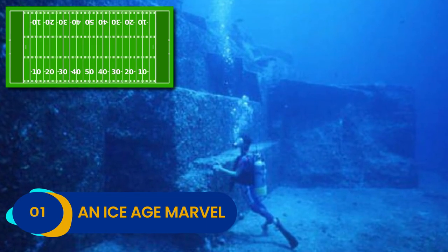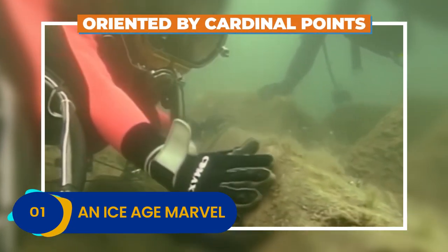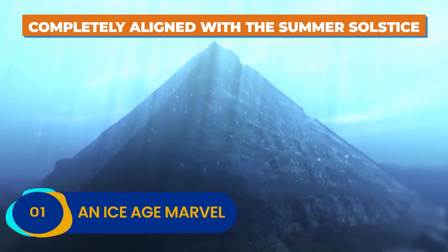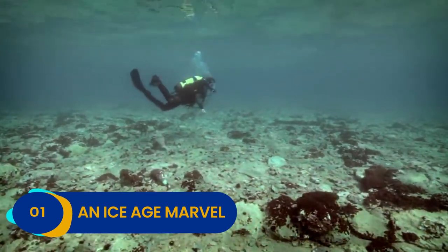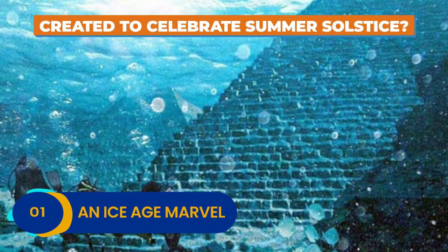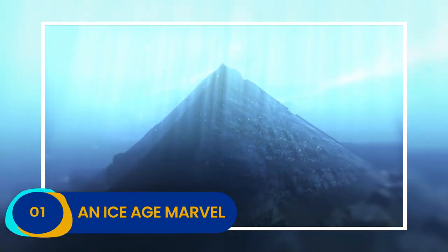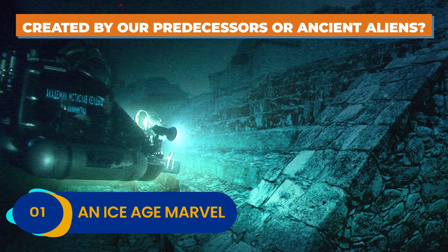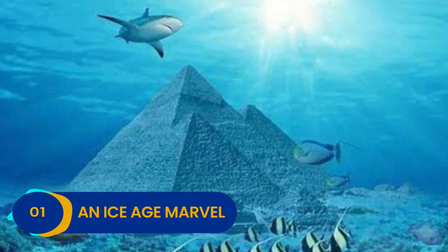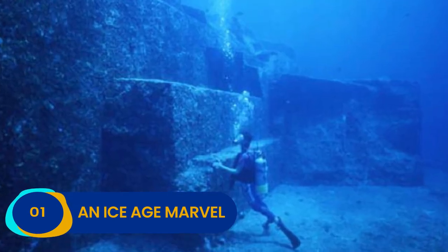It's as long as a football field and nearly 200 feet tall. Additionally, it's oriented by cardinal points and is perfectly constructed. The pyramid seems completely aligned with the summer solstice, and other structures in the area support the idea that it was created to celebrate that particular event. Its sheer age is baffling, leading some to speculate that it wasn't even created by humans at all, but by either one of our predecessors or even ancient aliens. One thing is for absolute certain — the Portuguese pyramid has only just started sharing its many secrets with the world. We may never know the whole story.